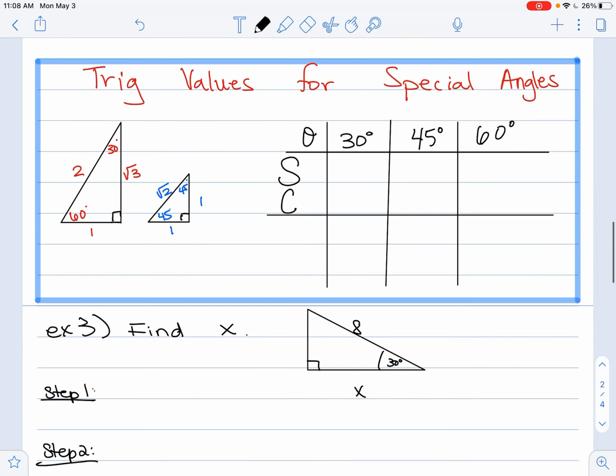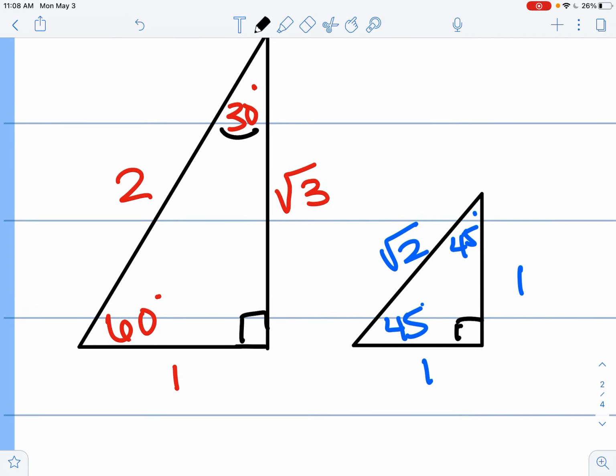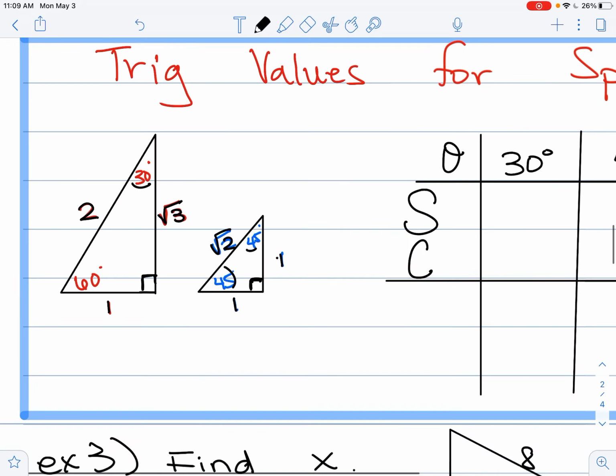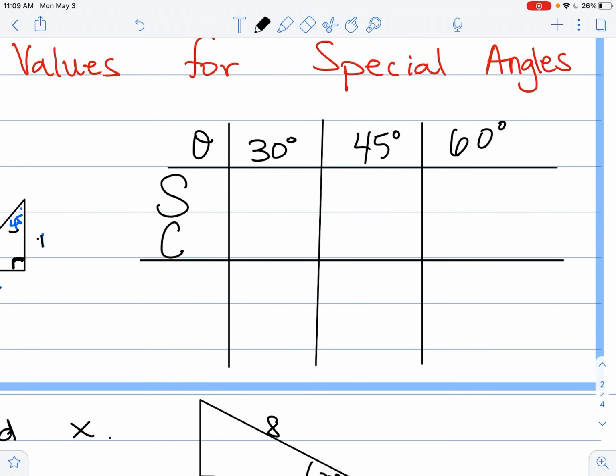Okay? So now let's talk about some special values for special angles. So hopefully you remember seeing these special triangles that have special values in geometry. So we know there's a 30, 60, 90 triangle with sides of 1, the hypotenuse is 2, and the other side is the root of 3. And then we have a 45, 45, 90 triangle with sides 1, 1, and the root of 2. So those special triangles, there's a really easy way to remember that, and I made this little saying up, okay?